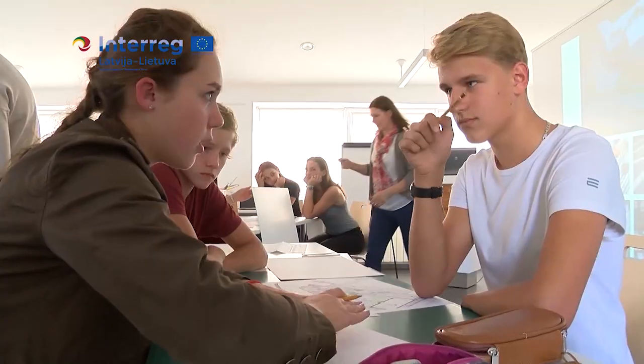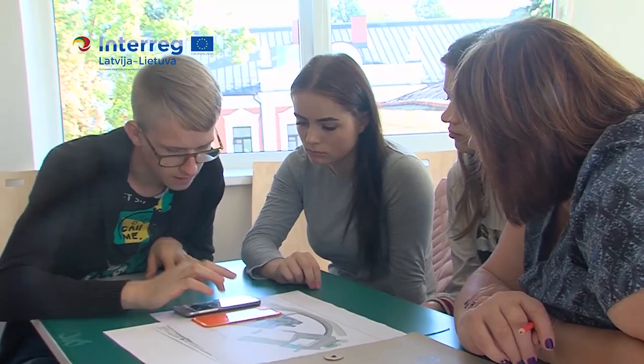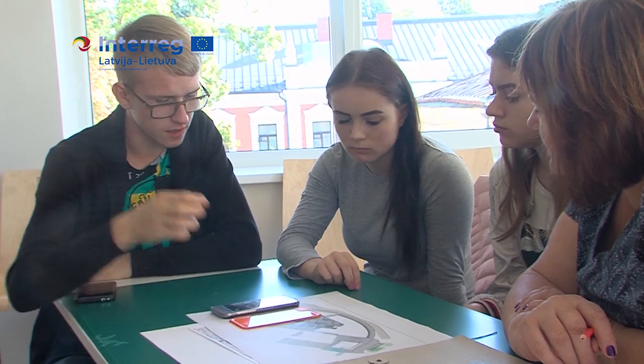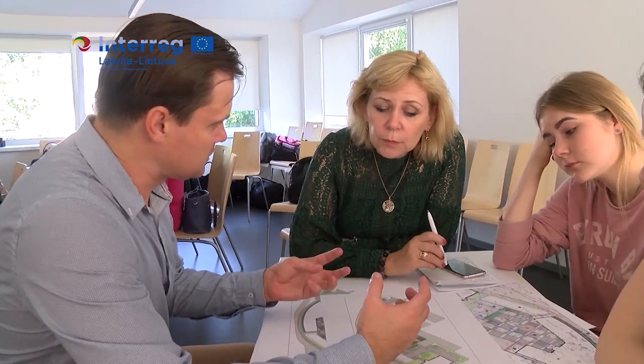Actually, we are expecting to see students' ideas for the school inner yard design. Our guests will participate in the implementation of their ideas by creating the yard models. Our aim is to cooperate in creative work and get the final result. The purpose of our workshop is to teach the students to think creatively and sketch their ideas in order to make them implemented in the future. I have never had such a complicated task before, and probably none of us is ready for such a difficult task, but we hope we will complete it. Everything will be okay — we will think it through and do this.